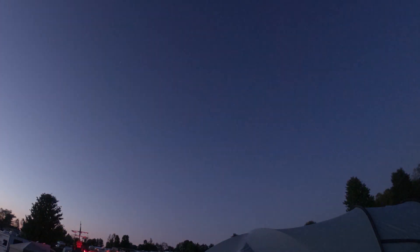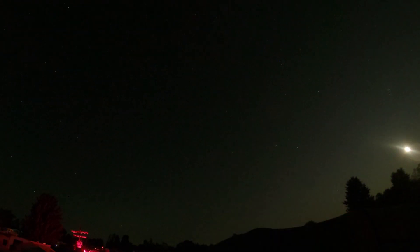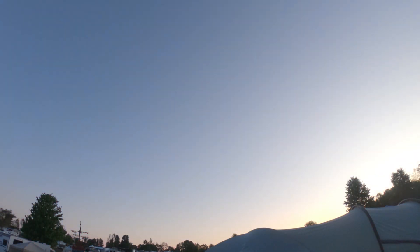The other thing I was using was the GoPro. Now this is great for time lapses, especially night to day or day to night, or if the moon is up and you have a nice view of the ground it will sort of get something. However, I did try this on top of my telescope and basically it tracks along the sky and I've tried to stack that, but the quality was not particularly great.